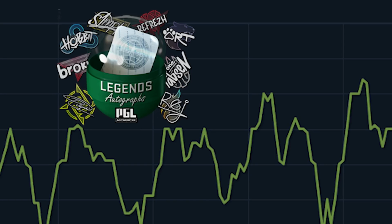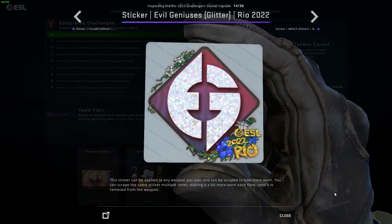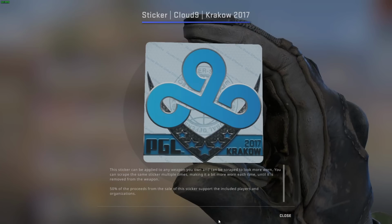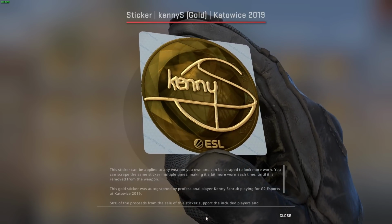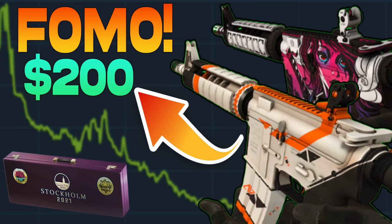Number one is the hype has kind of died down. You see, when Rio came out, people were going absolutely crazy, but the thing is it wasn't really something to be shocked about. This happens all the time in Counter-Strike, and maybe for a lot of the newcomers, they don't really understand how things work, especially with yearly releases like majors and stickers. Valve can't release the exact same thing, and well, with that, people decided to have a freak out like they usually do with any sort of update.